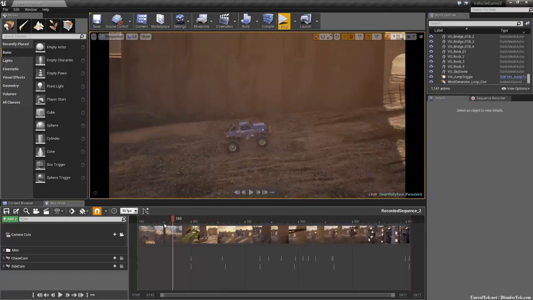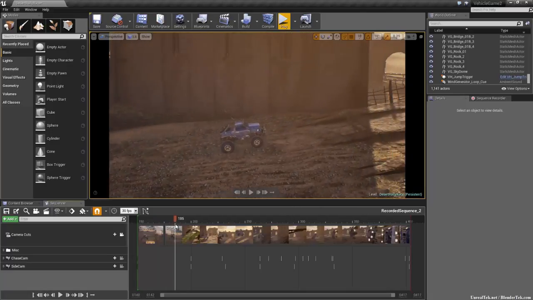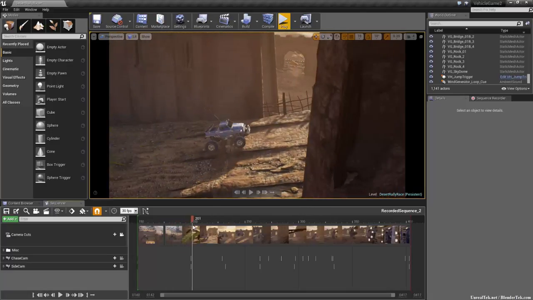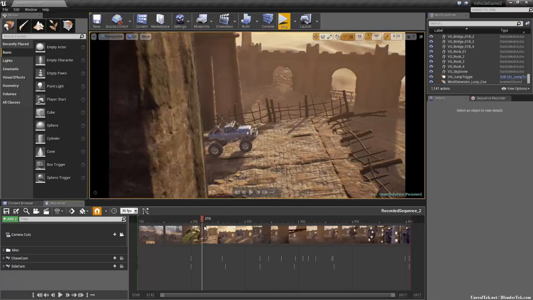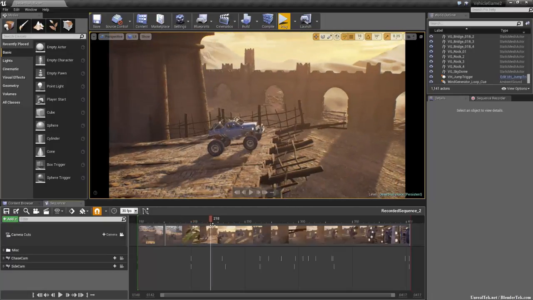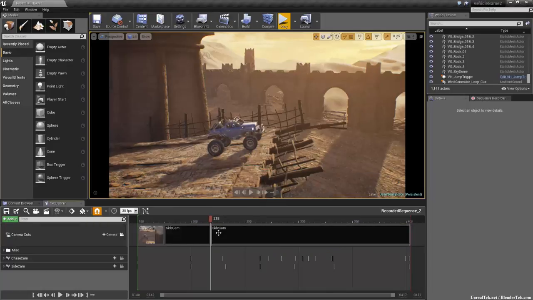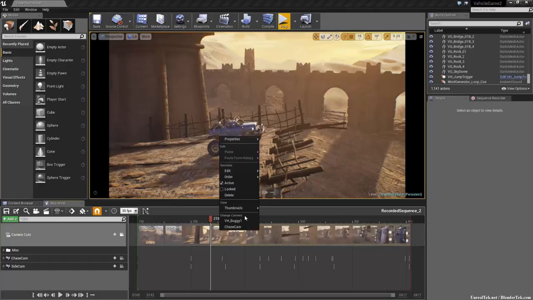So let's just do a couple quick splits. So we'll do the side cam right up to past the tree, maybe past this thing. And then right as we get into the jump, let's do another split. Right click, edit. I wish there was hotkeys. Split, and then we're gonna right click on that track, and we're gonna go back to chase cam.